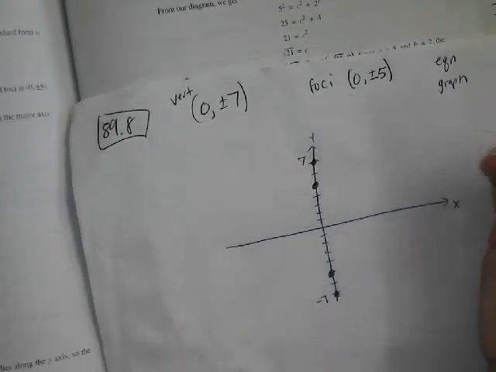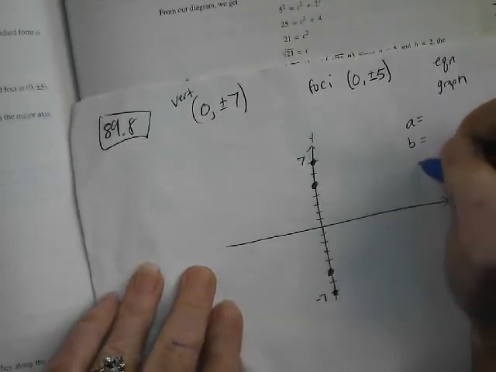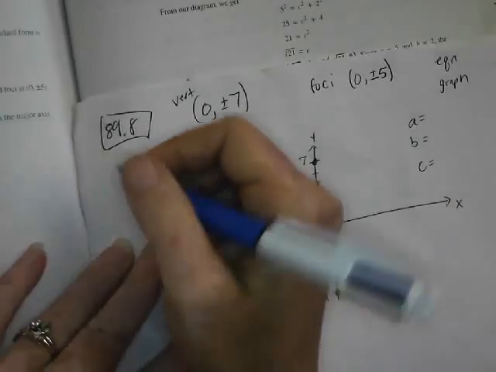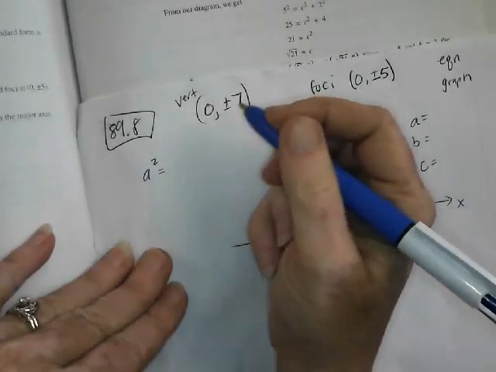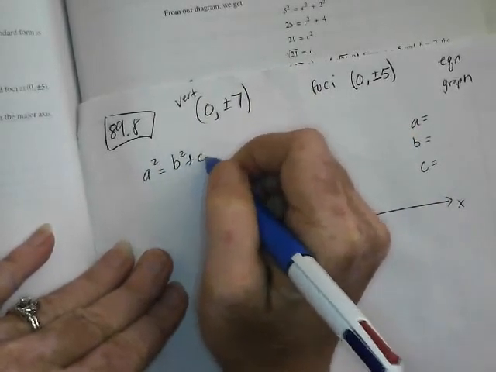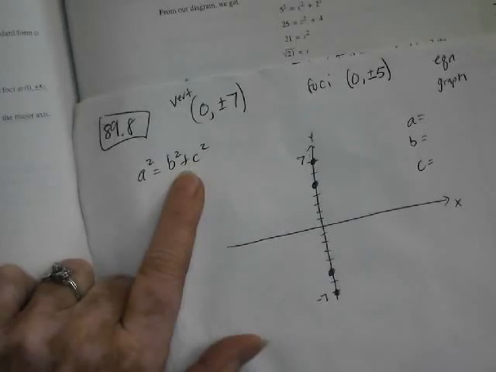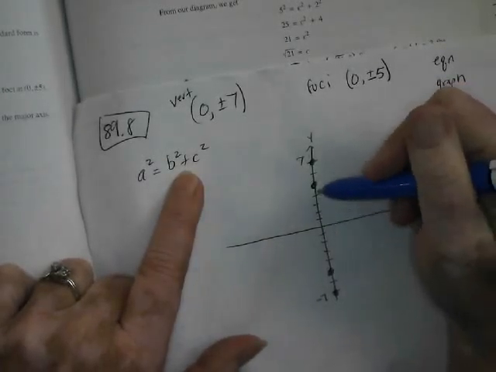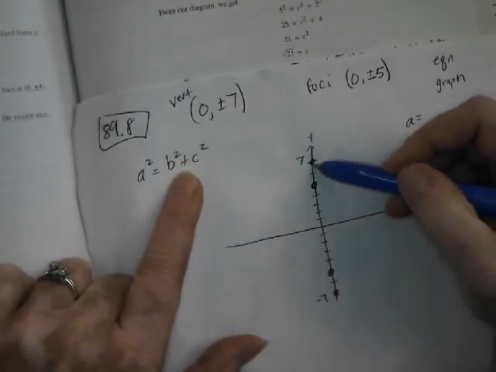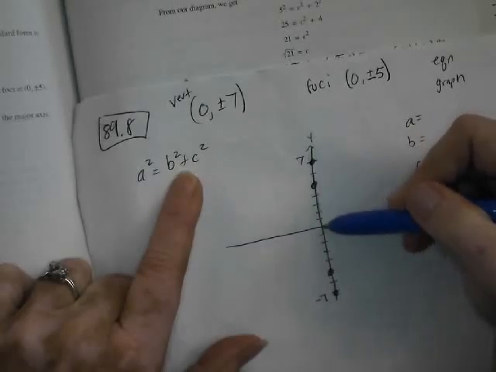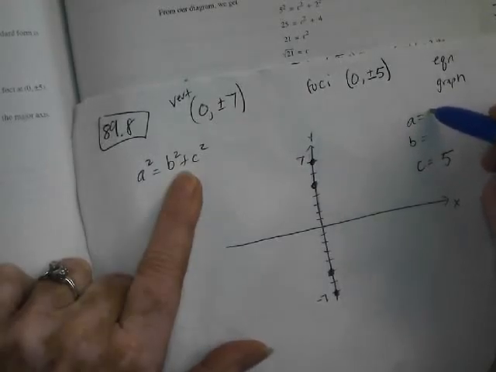Now I know I'm going to want to find out what A and B and C are. And what did we just say? The book just told us, and they showed us that picture of that triangle, that A squared equals B squared plus C squared. Now C, I think I told you, C was the distance between the foci and the center. So I can just look at that. It looks like it's 5. So I think C is 5. And this is the major axis, the longer axis, and that's going to be A. We use A for the major axis. So A is going to be 7.